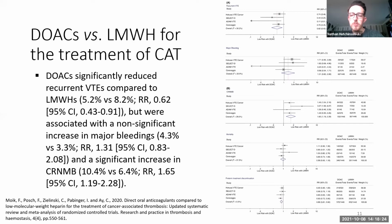At the RUH, our CAT service, we don't normally see patients at the point of diagnosis. We normally follow up patients at around the 3-week mark, which I'll come on to in a moment. But what we have tried to do to improve initial diagnosis and management is have very robust protocols and trust guidelines, and also support for prescribers. Now, at our own trust, this is primarily the acute oncology service who see most of these patients. So we've tried to ensure that we have good links with them to provide support.